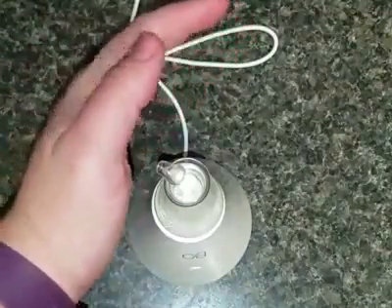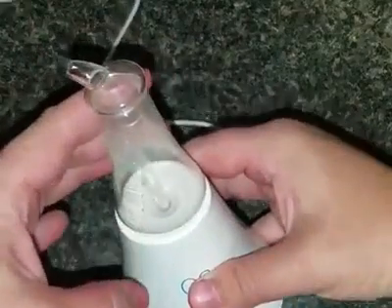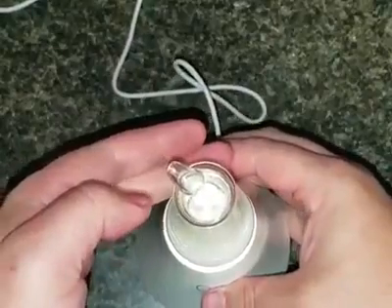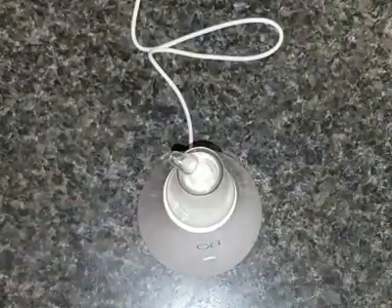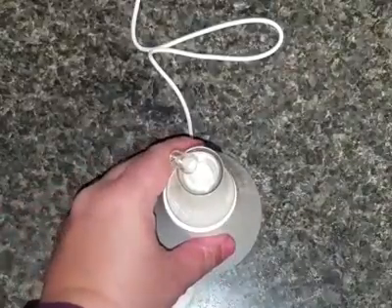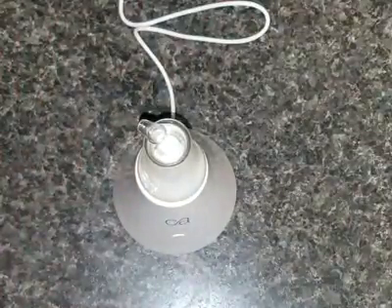You really can't see anything, but there is a cold mist coming out. I can smell it. As you can see here on the side, I'm getting the condensation on the sides. Do you hear that? That's the motor running. It's a very light little thing so you can't really hear it. Of course, you can smell it very nicely. It's gorgeous — not very loud at all. It's really good.